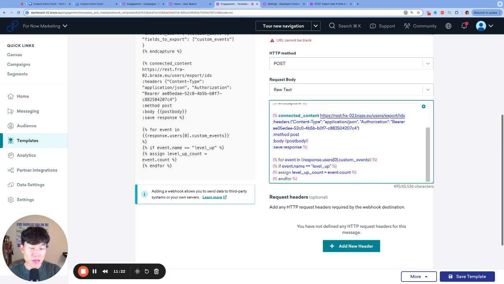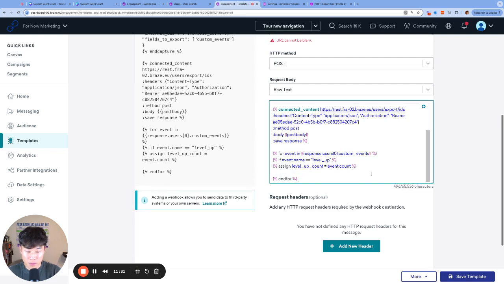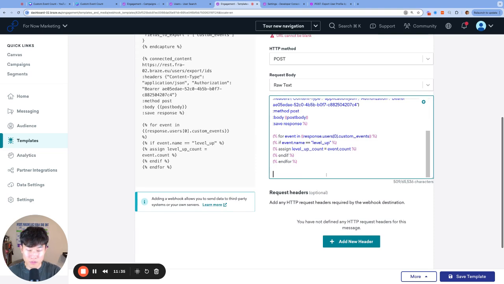So I want to grab the count of that specific event if the name of that specific event is equal to level up. I'm going to end my if statement and then end the for loop there.